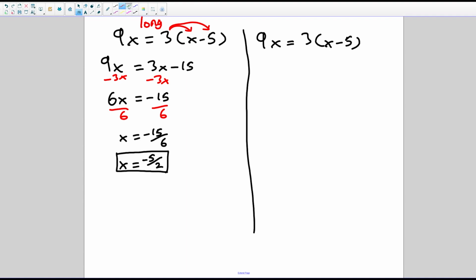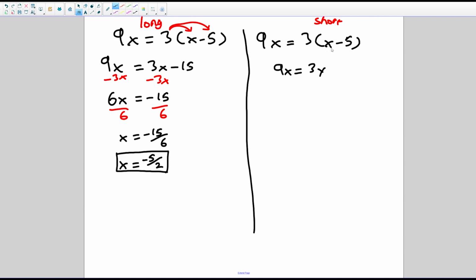So that was the long way of doing things. I'm going to go ahead and do it the short way, where you have really one less step here. So we can see here that we are multiplying this 3 with everything inside of the brackets here. If I were to rephrase this question, if I have 9x is equal to, let's say, 3y here, and we're trying to isolate for y, we're trying to get the y by itself. In order to get rid of this 3, I would just divide both sides by 3.